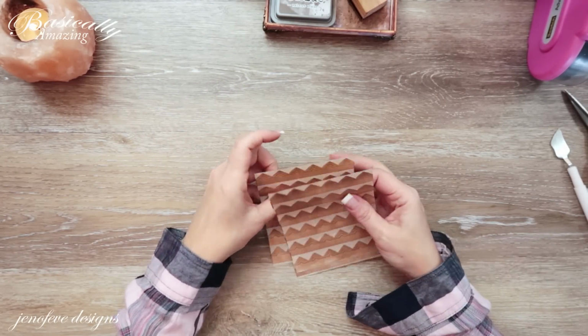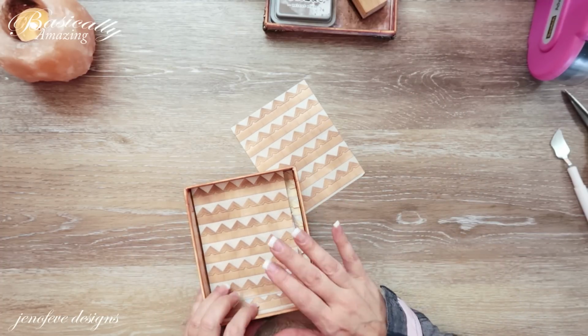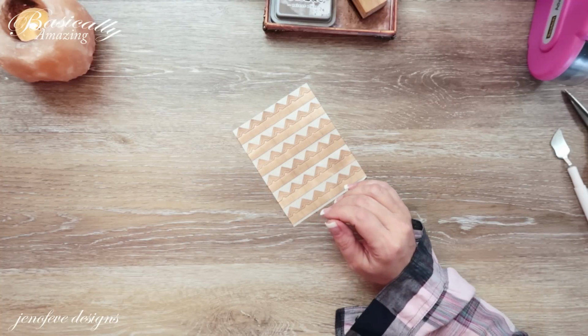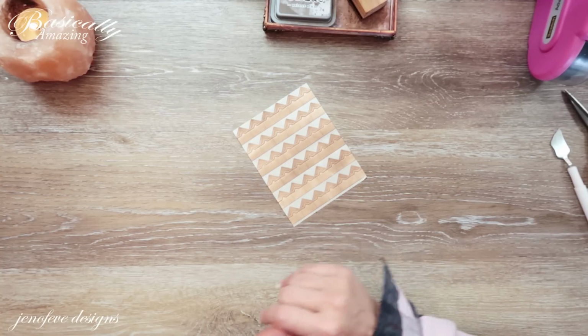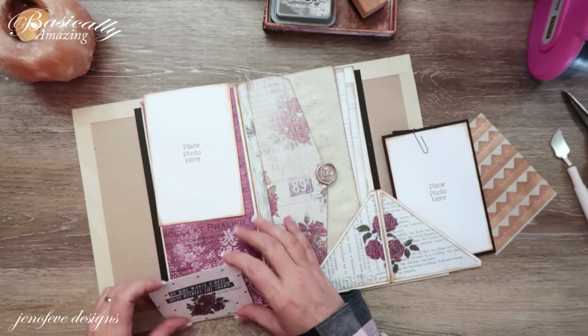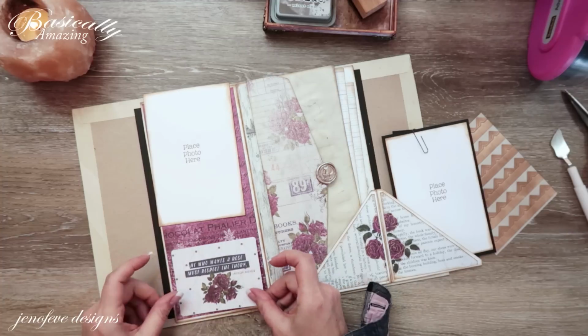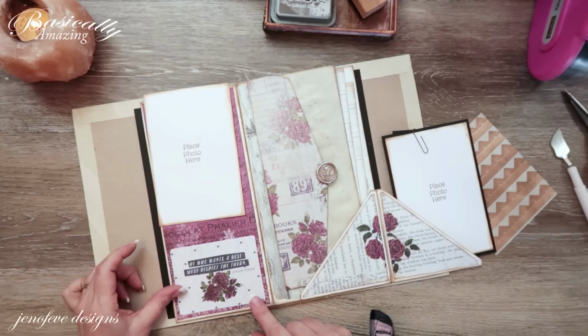Alright, so I'm going to put these back in my drawer. I just need one for right now. I'm just going to go ahead and put them back in here in my crafty tray. And also, I inked up the place photo here and I picked out a journaling card. The only thing is I need to decide if I want it removable or not.